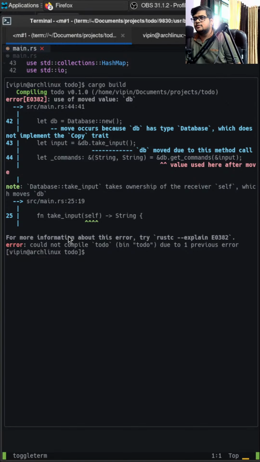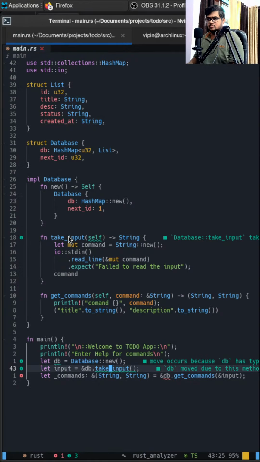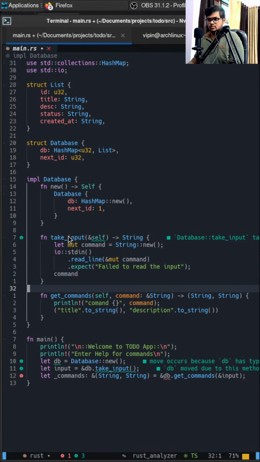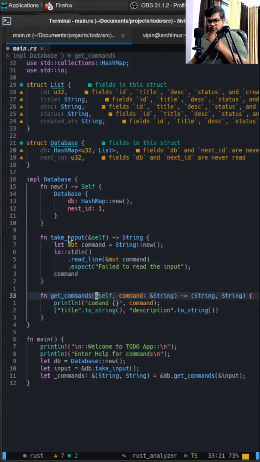Take the ownership of the receiver self. Okay, I got it now. Because it is going to take the ownership, so I'll just do this. Amazing. We are done here.